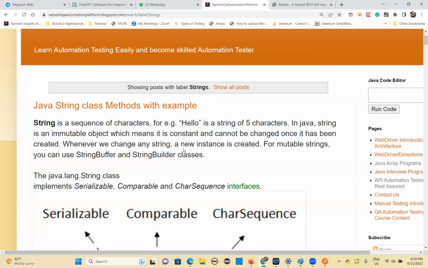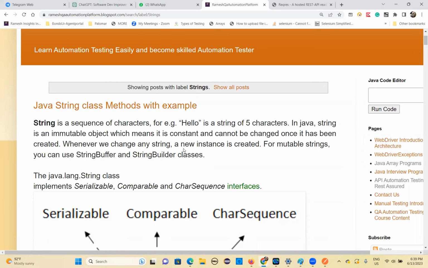Basically, you can say strings are constants. You cannot change them. If you try to change one, no problem, it will create a new string. New memory will be used, and a new object will be created in the heap memory. There is also a special memory for strings. Inside the heap, we have a special memory called the string constant pool.